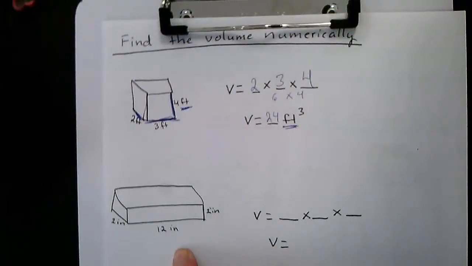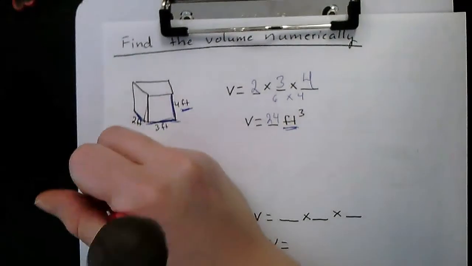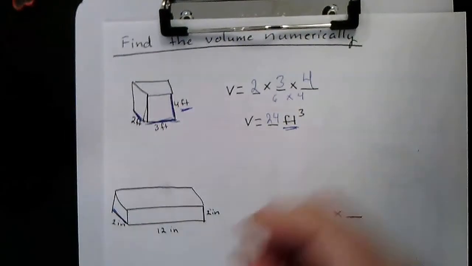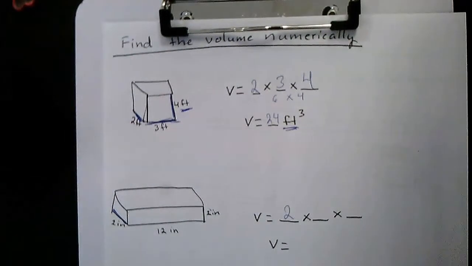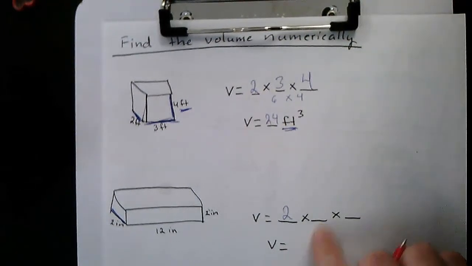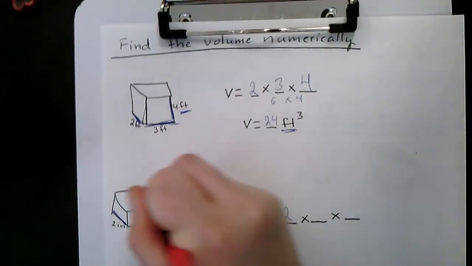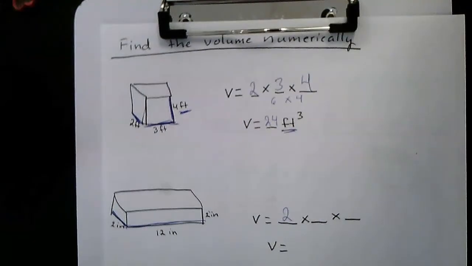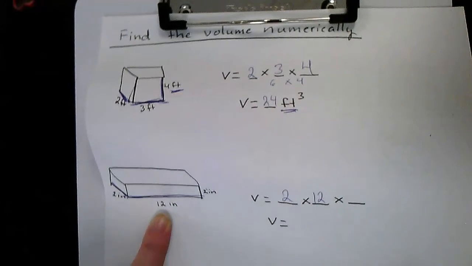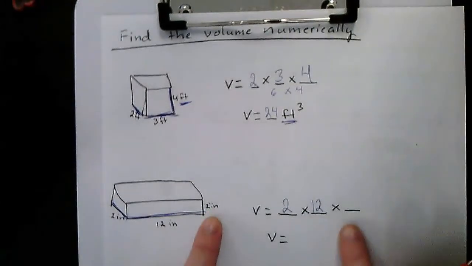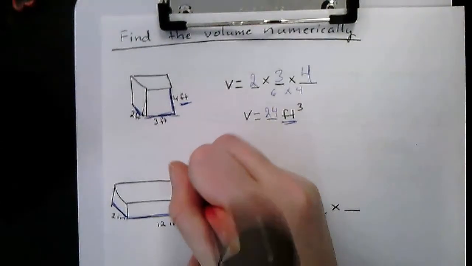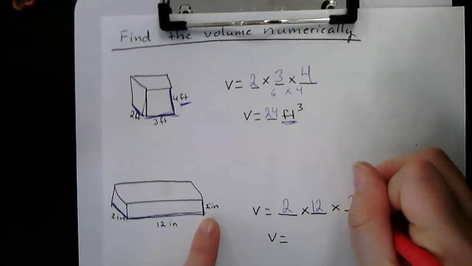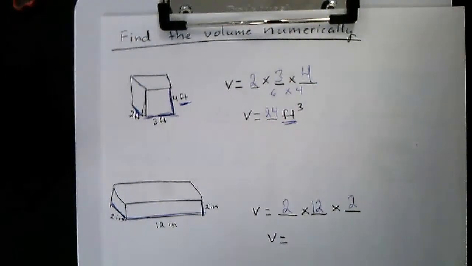For this next shape, we again have a nice shape drawn by Mrs. Amir here. So we have to find the length first. So remember that is just going straight back. So my shape is going 2 inches straight back for that length. Then I have to find the width. So my width goes all the way across the front of the shape like this. And I see that it's 12 inches. Then I need to find the height. And the height is how far up and down it's going. So that is, again, 2 inches.